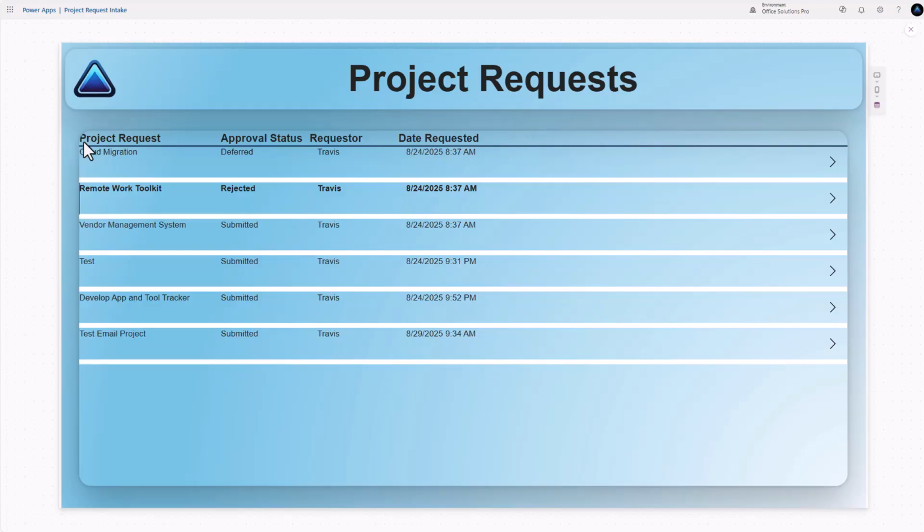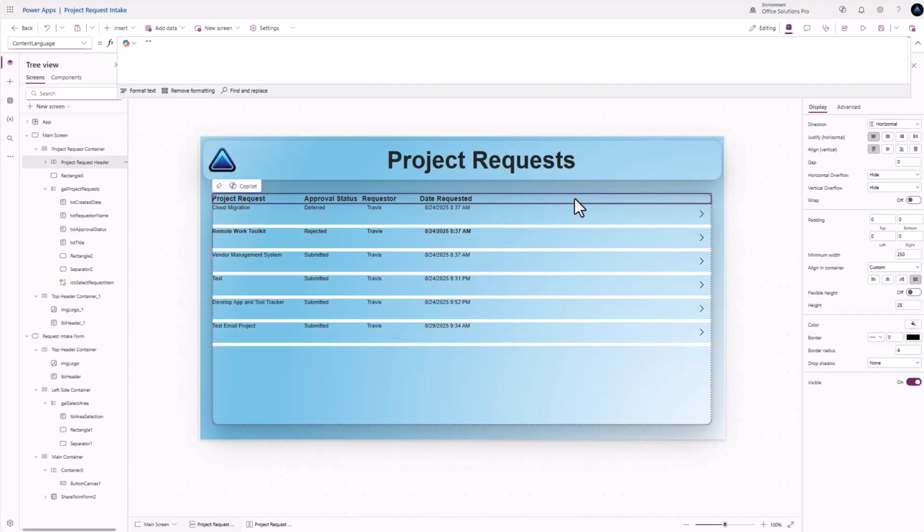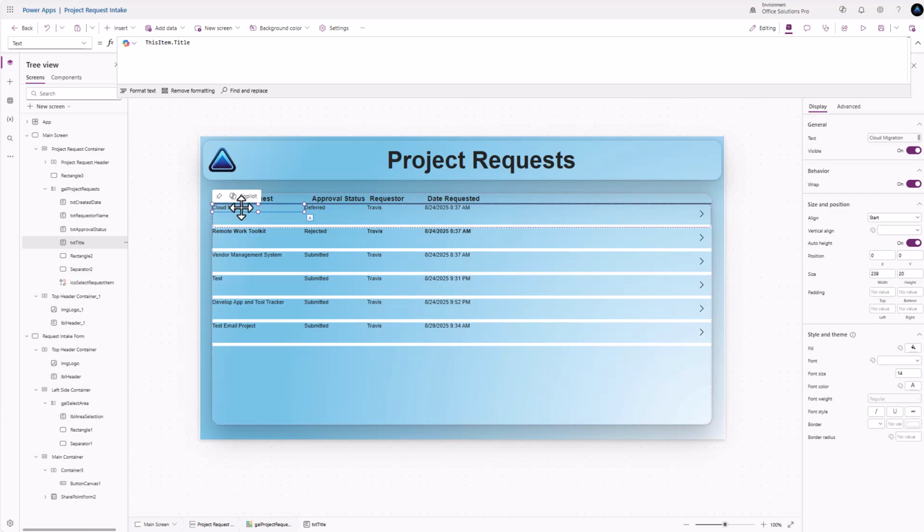So we are cutting off our title a little bit. So let's adjust things a little. So if we select this container here, we want to have a left of, we'll go with 20 for this one. So it puts it in a little bit. Now, because we did that, we also want to adjust everything down here. So we'll go ahead and move this in 20 also. And then because we made that change, we have to adjust everything else a little bit.